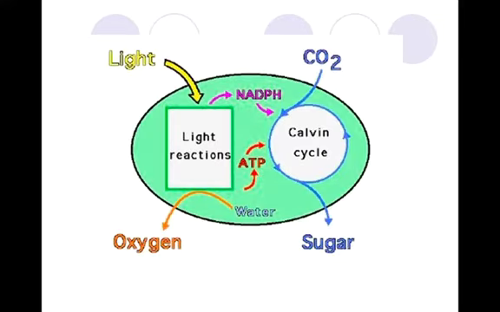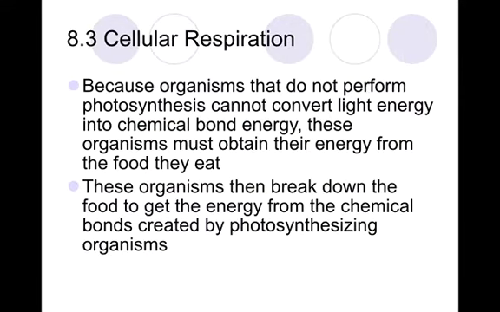So we have light come in, we have our light reaction occur, and then the products from our light reaction, in our purple and our red here, go into the Calvin cycle, and they produce our sugar, which is our covalent bonds of carbohydrates, and this is where carbon dioxide also comes in. So once our glucose is made, we need to be able to break that down. That glucose needs to be broken down into our ATP molecule.